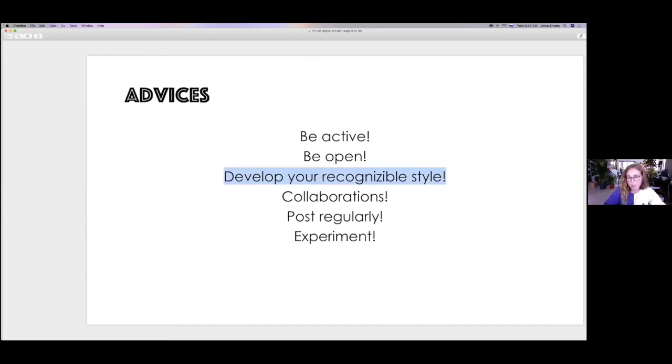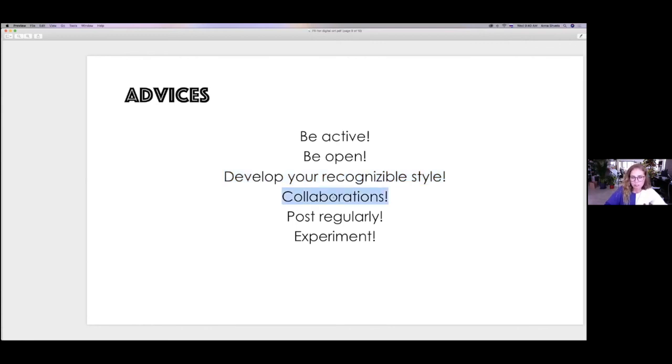Develop your recognizable style, of course. Now digital art and all this NFT movement and this fashion made this very sad effect that we can see a lot of very similar art projects. So develop your recognizable style. That is my advice. And in this sense, you will be noticed. You will be recognized by curators, by art professionals, and followed by those people who are interested in digital art.